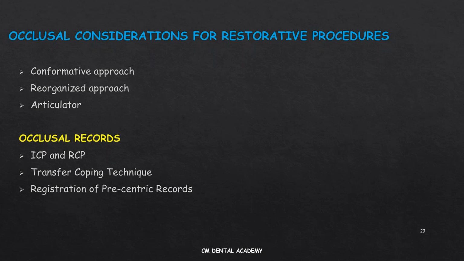When the models are to be mounted in retruded contact position, it is achieved by recording the position of the mandible on the retruded arc of closure just before tooth contact occurs. It is termed a pre-centric record and is generally registered with a relatively hard wax. The record is constructed on the maxillary model and trimmed flush with the buccal surface of the teeth, then softened and seated on the maxillary teeth, and the mandible is manipulated on the retruded arc of closure to indent the wax without allowing tooth contact to take place.